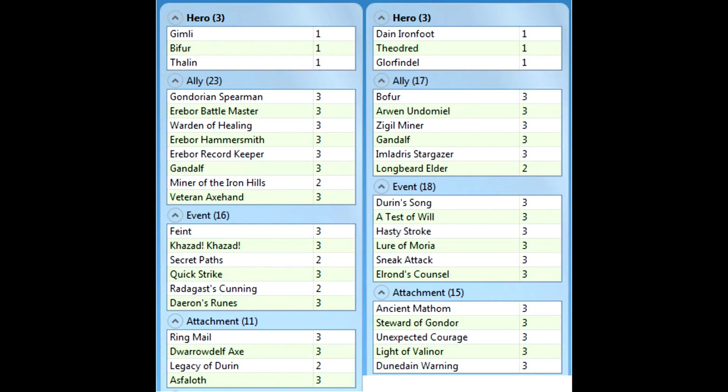Khazad takes perfect advantage of the dwarf synergy. Ringmail, I think, is going to be great for Dain Ironfoot, Dwarrowdelf Axe for my dwarves, and Asfaloth, of course, to put on Glorfindel in the other deck just to absolutely plow through locations.